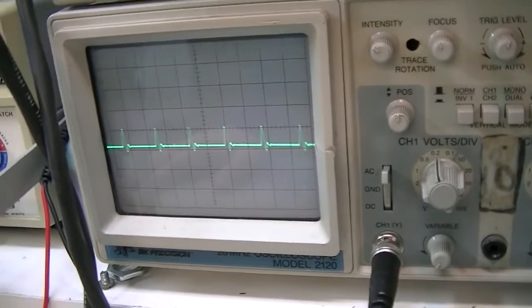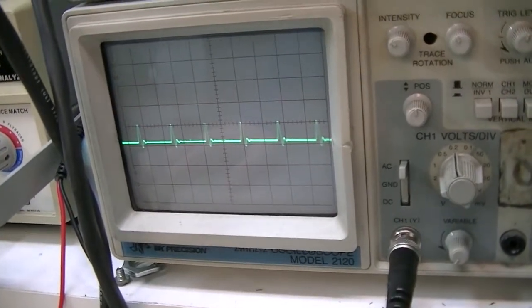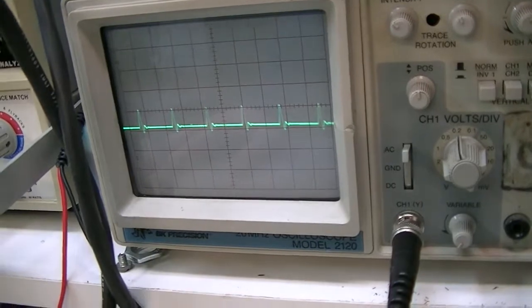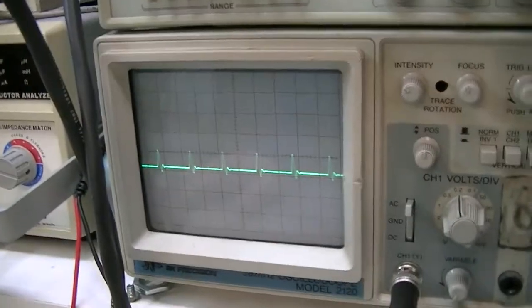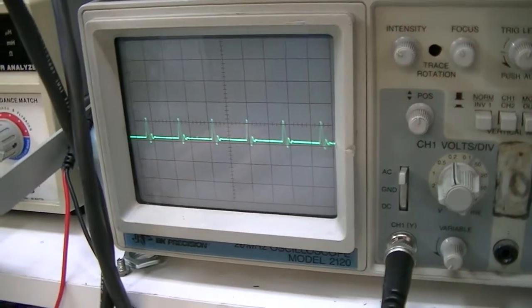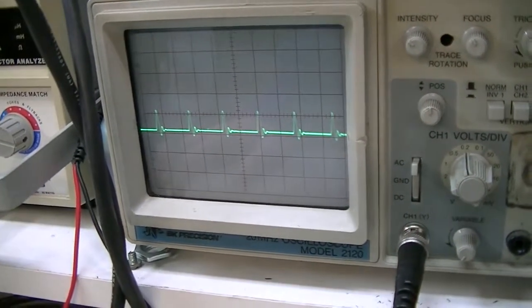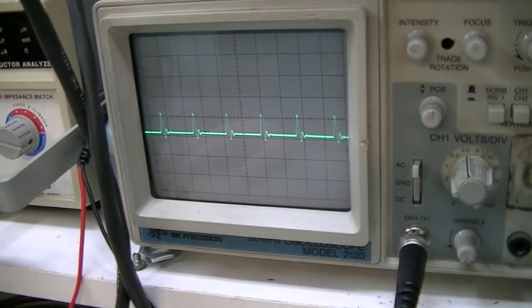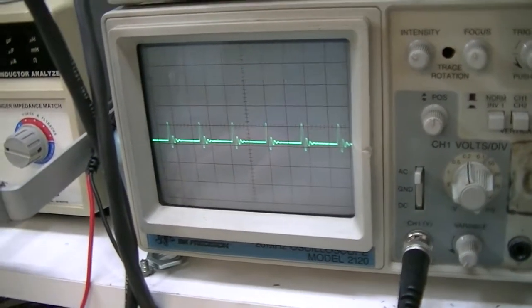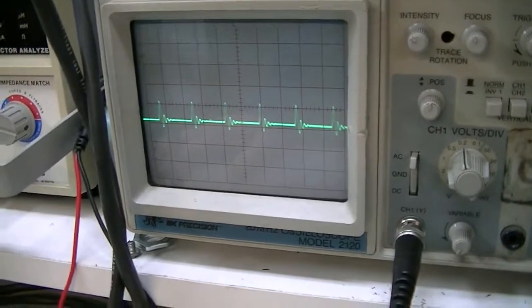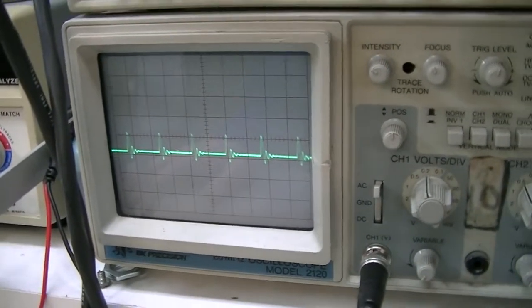And what would happen was, for whatever reason, when it was on red and switched from right before it would switch from red back to green, this power supply would go into a crazy oscillation and just go nuts until it switched to green and it was just fine again. And then it would repeat that cycle every single time. And that single 100 nanofarad capacitor cured that.